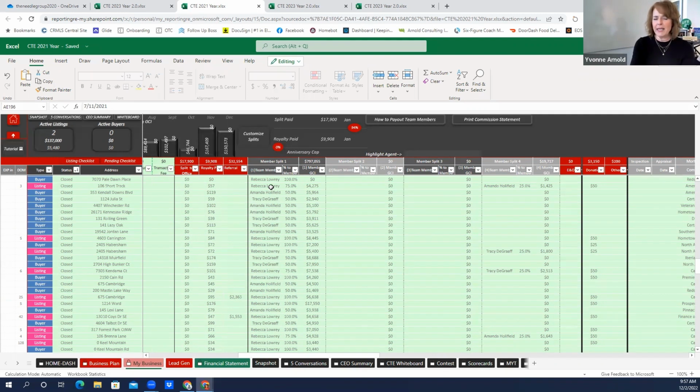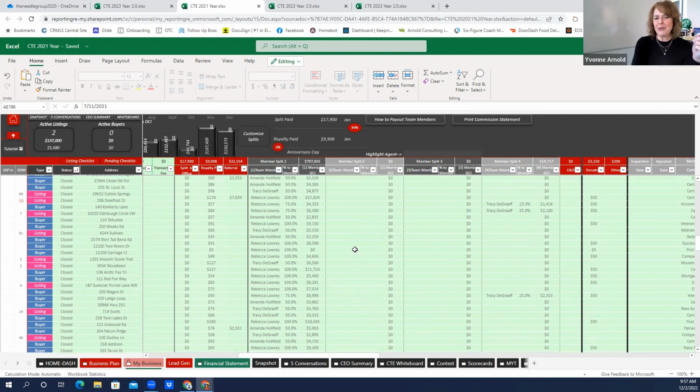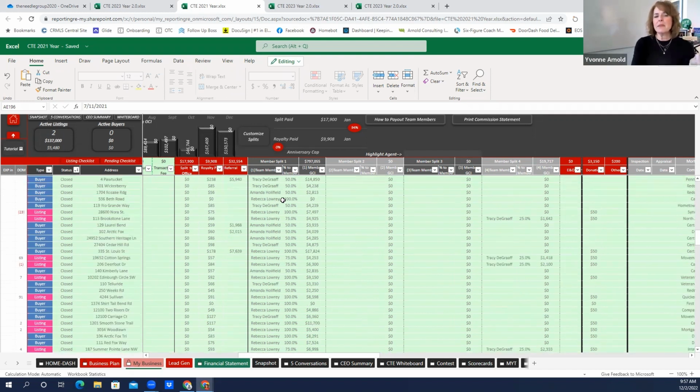In this case, Rebecca is an in production team lead. However, Amanda is a buyer's agent. Tracy's a buyer's agent. We're going to see their names as the lead agent on the deal they put under contract. You'll also see that possibly there is another agent over here. Now, why did they choose to put him in member 4? I don't know. That's just their choice. I would have put it in split number 2, right? So member split number 2, if there's an agent, Rebecca's a team lead, she's 100% because the money's going into her pocket. Tracy's a buyer's agent at 50-50 split. She's going to show 50%.